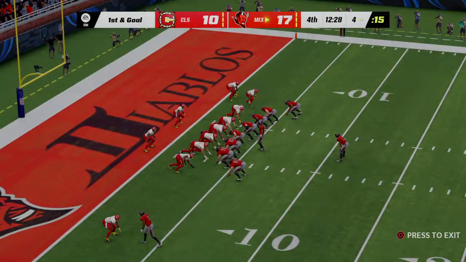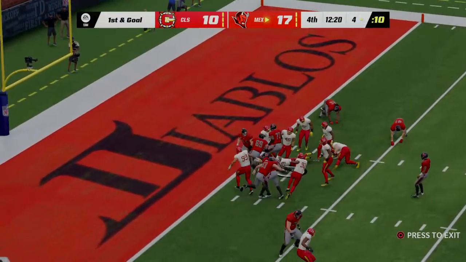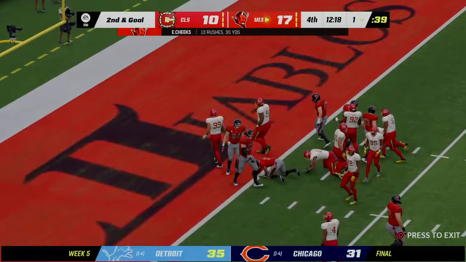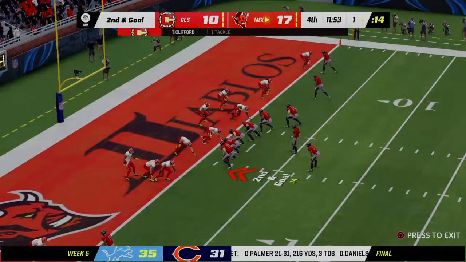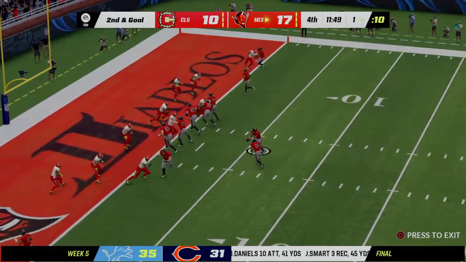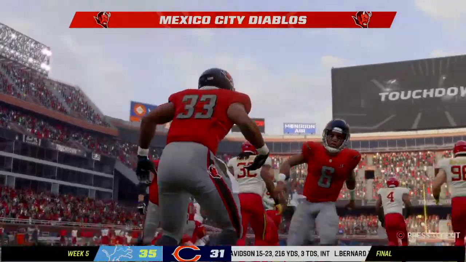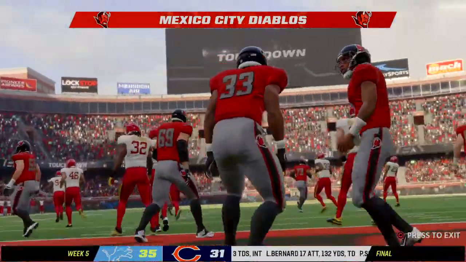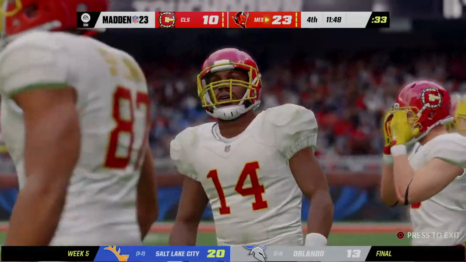So 1st and goal, 6 points here would go a long way toward wrapping this one up. One back in the backfield, he'll get the carry. And he'll be stopped about a yard shy of the goal line after a pickup of about 3. He'll try again. And he is into the end zone for a touchdown. A great effort there. His 3rd rushing touchdown on the year.